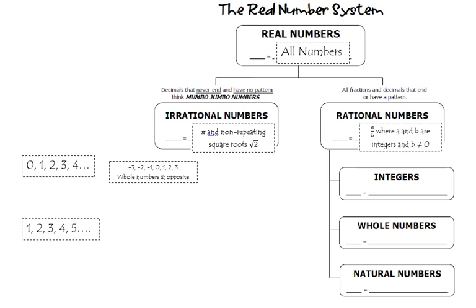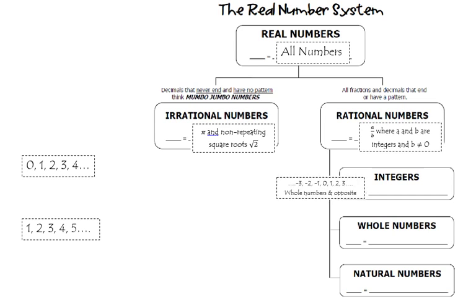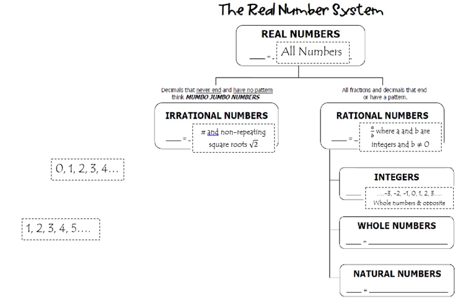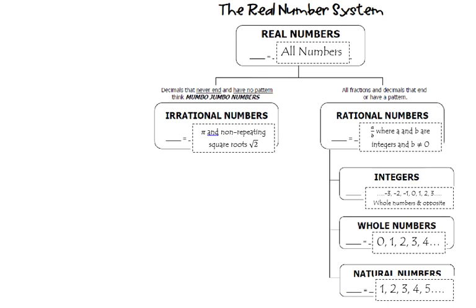Integers are all the whole numbers and their opposites. So that's all of our positive numbers, 1, 2, and 3, and then all of our negative numbers, like -1, -2, -3. And then our whole numbers are all the natural numbers and 0. So 0 is not considered a natural number. Our natural numbers start at 1 and increase by 1 each time. So 1, 2, 3, 4, 5.